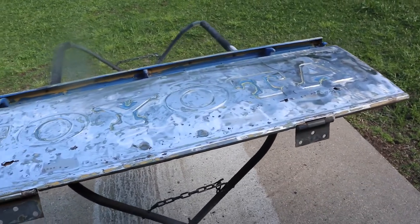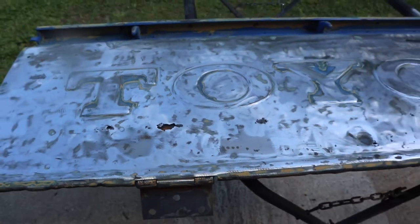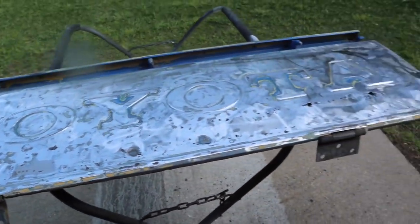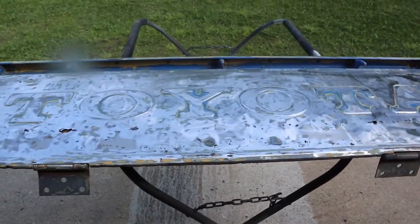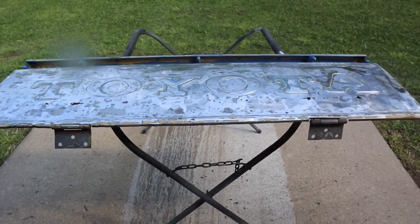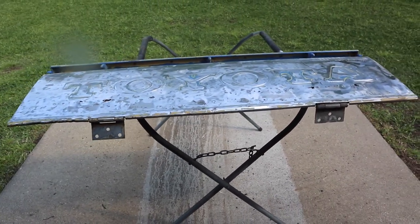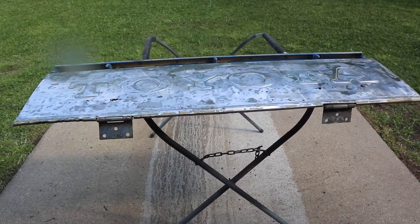Alright guys, we've got this grinded down pretty good. Now, taking a closer look, you can see some pretty good rust holes here. And it looks like there's a lot of rust up inside of it. I wasn't going to do it — I was just going to do some minor body filler and just go with it. But I'm going to go ahead and flip this tailgate and see if I can take the back panel off and assess the rust on the inside. I think in the long run, that's the smartest move, and while we've got it stripped down like this, now is the best time to do it anyway.